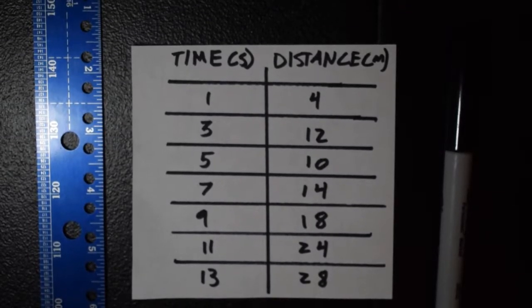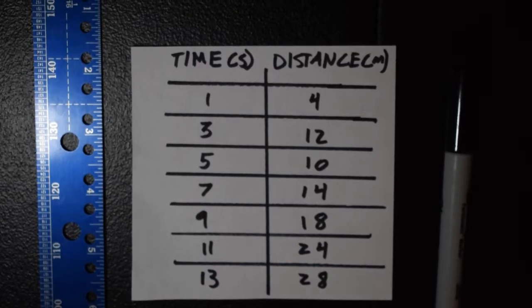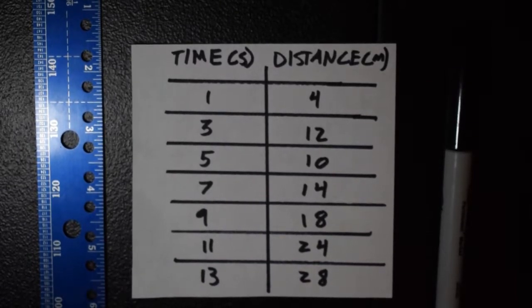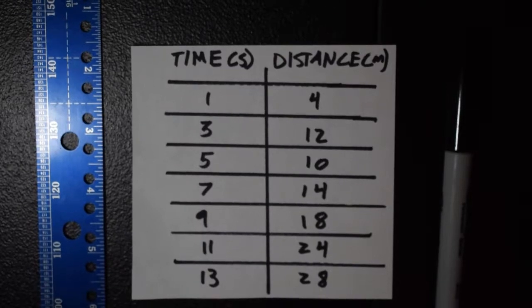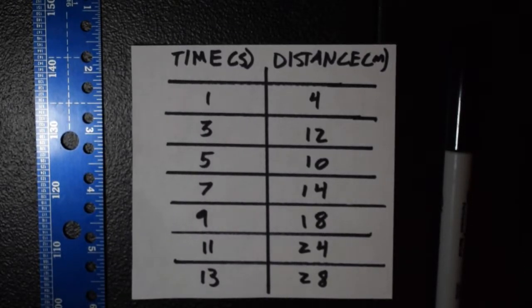Hello and welcome to the first of this series on graphing things by hand. We're going to be looking at a three-part series here. First is going to be looking at how do you set up a graph, how do you plot data. The second video is going to be looking at how do you find a best fit line by hand. And then the third video is going to be how do you find the slope of that line. All very important things, so make sure you check them all out.